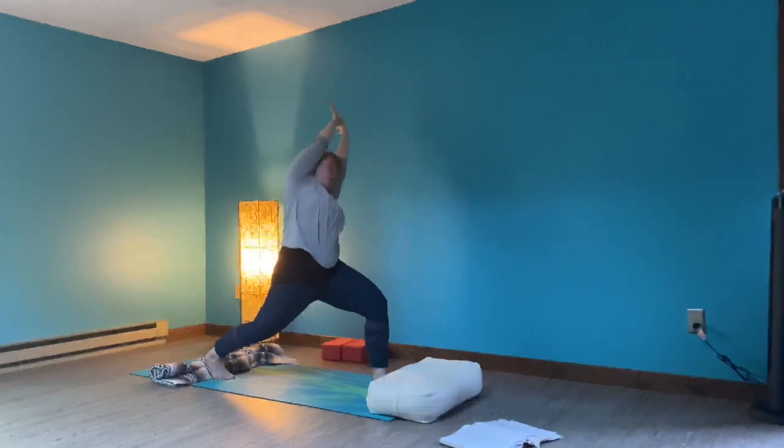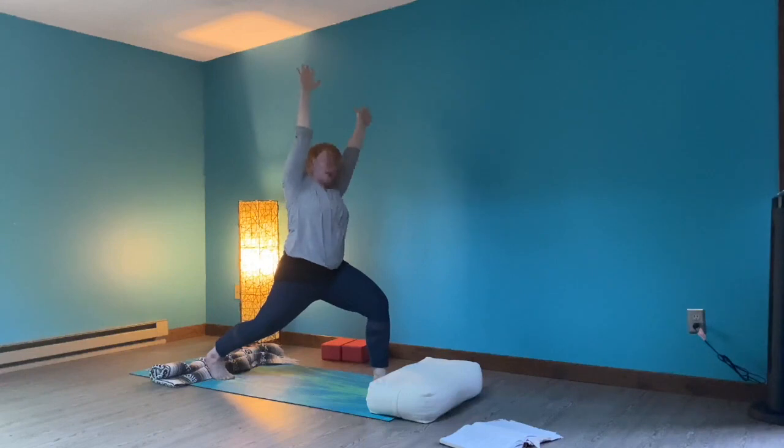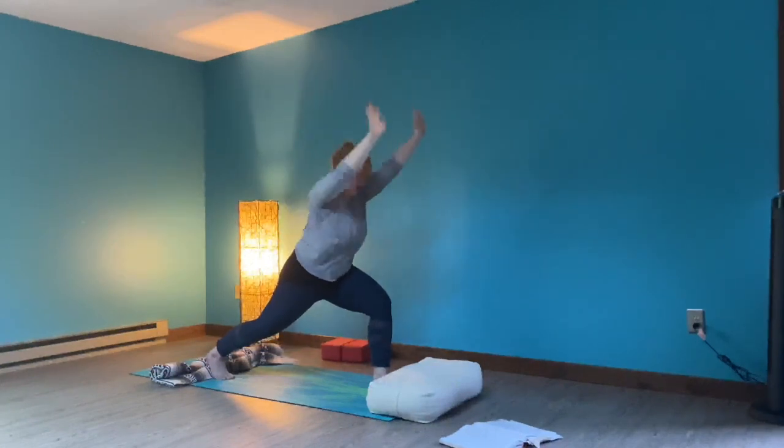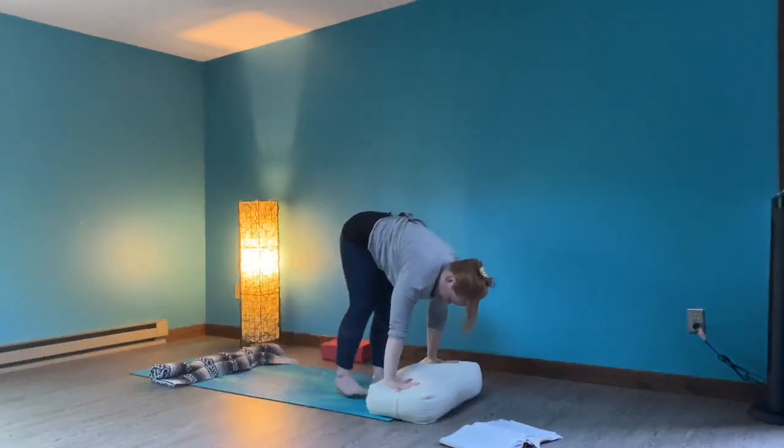bend a little bit over to the left. And if that's intense for the shoulders at the top, then have the hands separated as you side bend. You could also drop the right knee down to the floor. Inhale, back up through center, lower your hands, step the right foot forward.